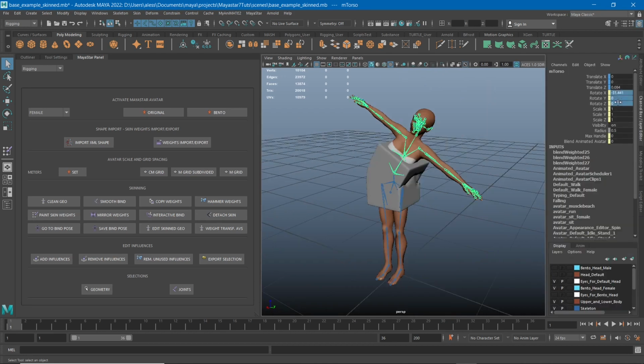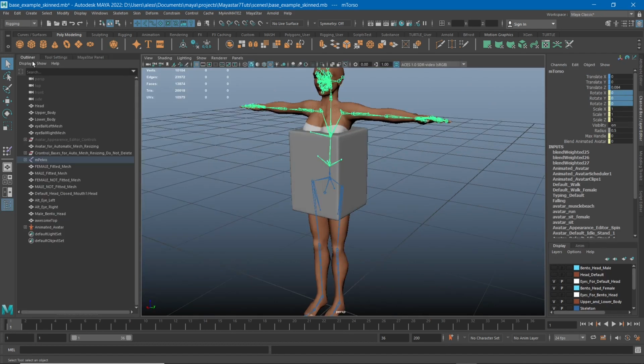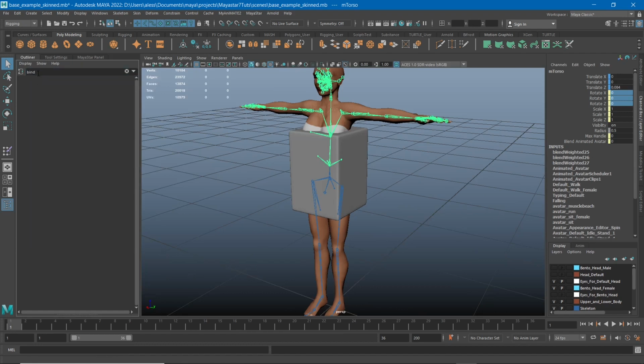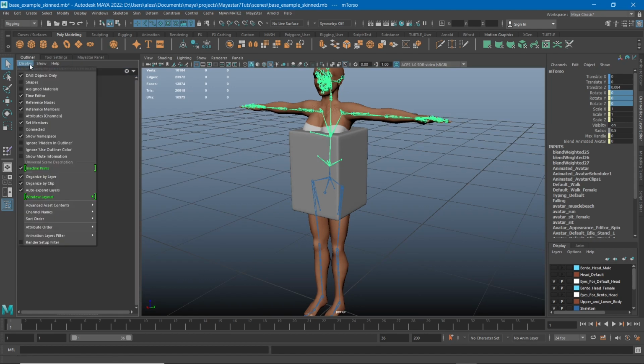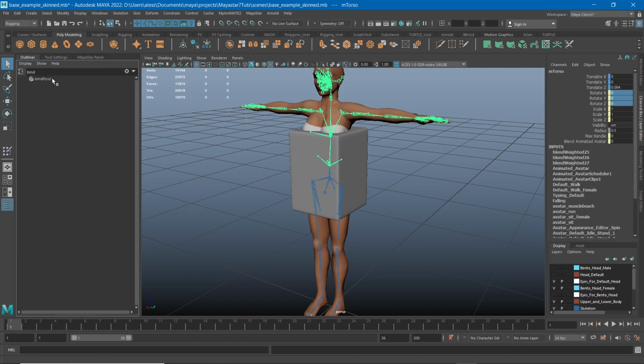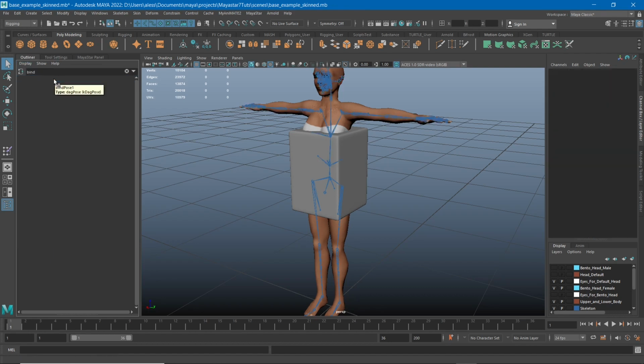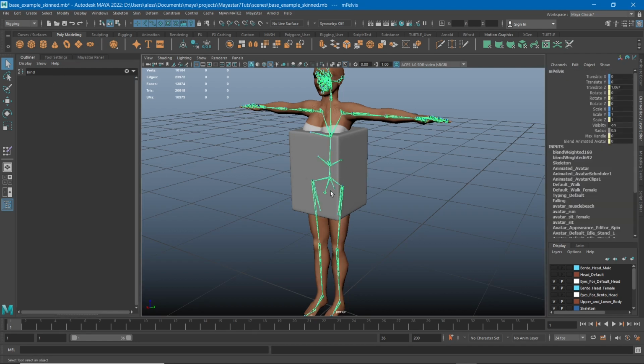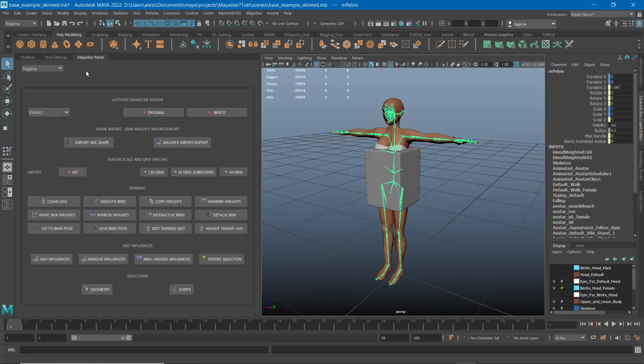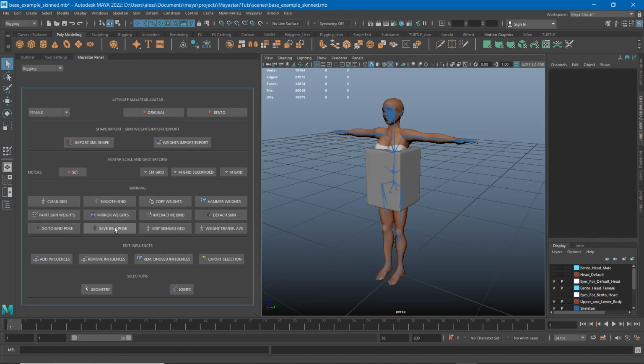So we go back to 0 like this, and then we look for the bind pose, and at the default outliner nothing shows up. We need to do DAG objects only off, bind pose, delete it, grab our skeleton from the M pelvis, and save bind pose.